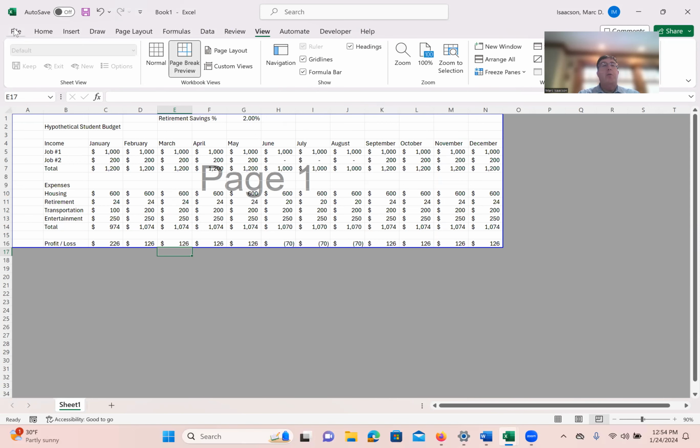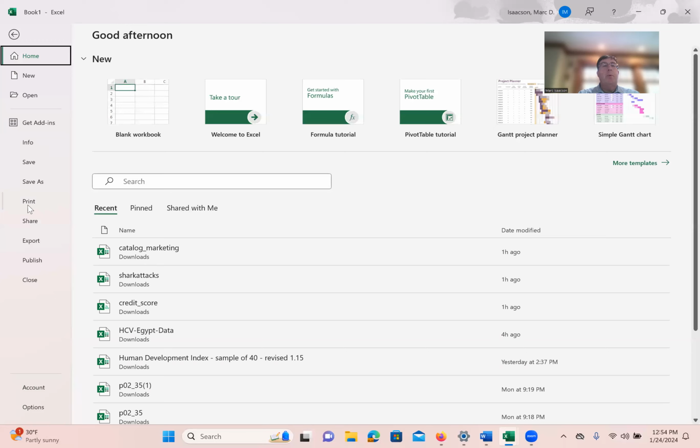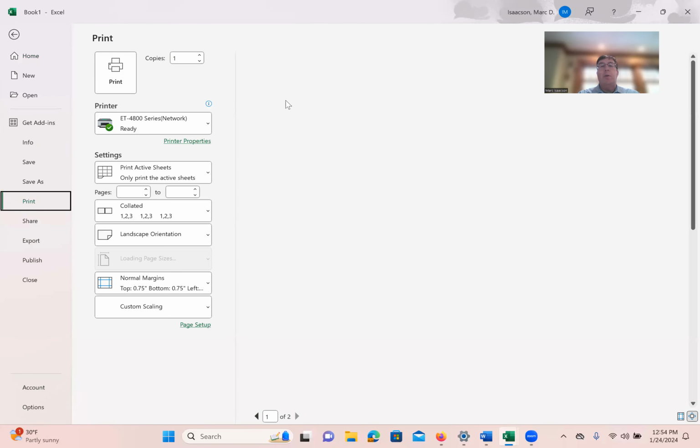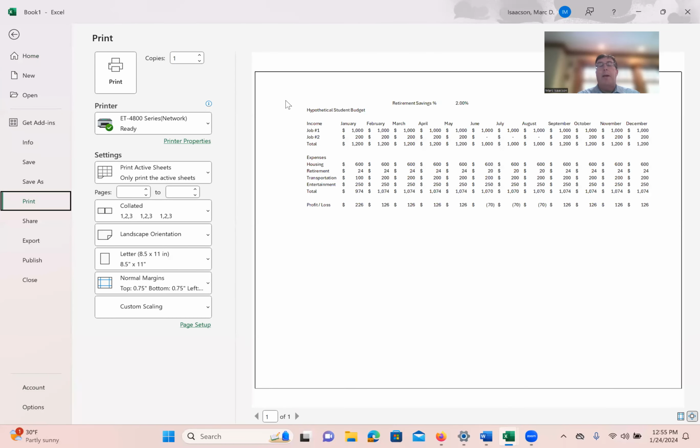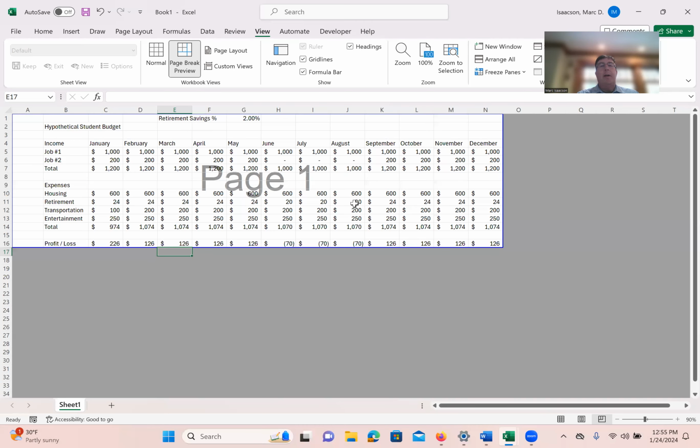If I were to go to File and go to Print, now it will show me a preview where all the information is on one page. And sometimes people think that's magic. Like, how does it do that? Again, there's no magic involved. If I'm going to fit more stuff on a single page, everything has to get smaller. And so, what Excel does behind the scenes when I do that with my mouse is it changes the size of everything on that spreadsheet, makes it smaller so that it will fit on a page.